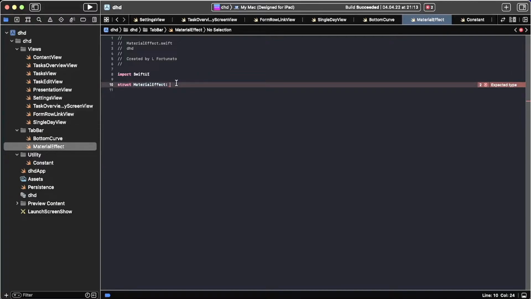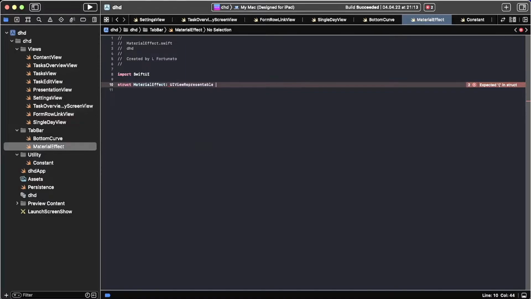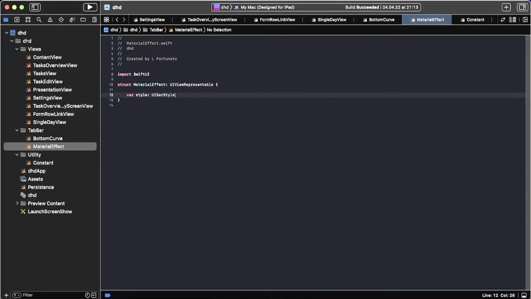Okay, anyway, so import SwiftUI, struct MaterialEffect. This is a struct we can call over again in other files, and it's a UIViewRepresentable, open brackets, var style, UIBlurEffect. No, this was the wrong one.